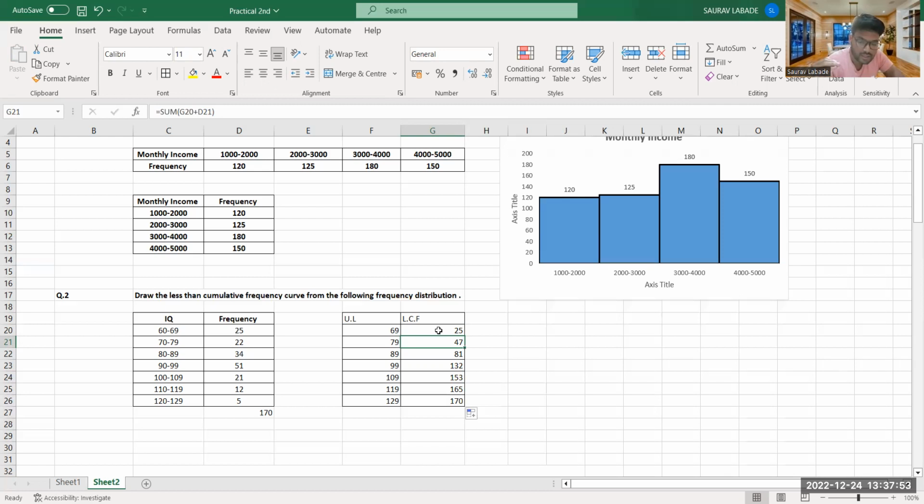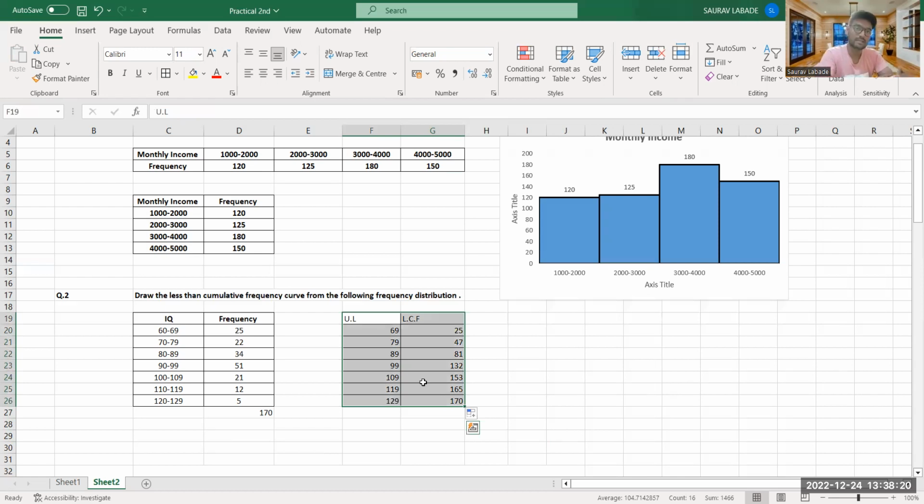So this will be 25 plus this 22, that is G20 plus D21. Here you can see G20 plus D21. If it is applied to the first row, it automatically applies to the next rows. This is how I get the LCF. Now I have calculated the LCF.